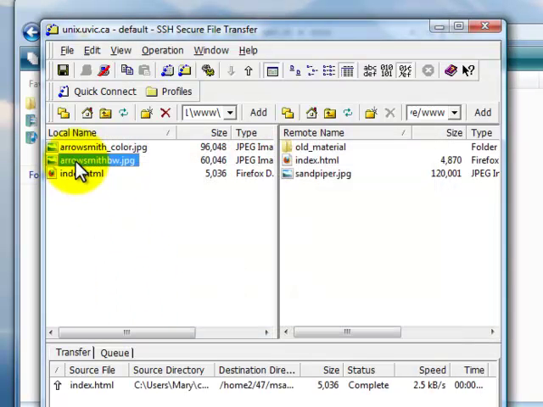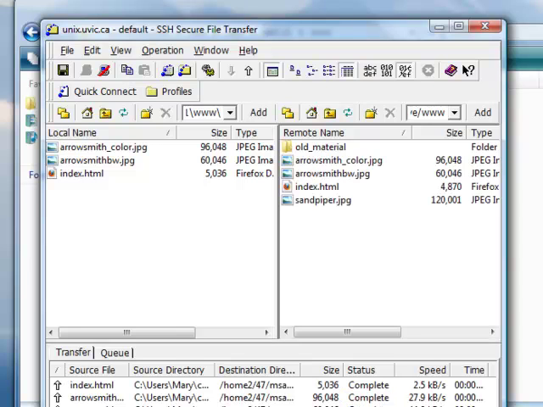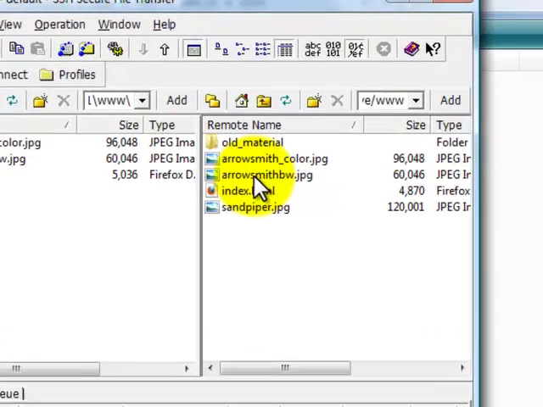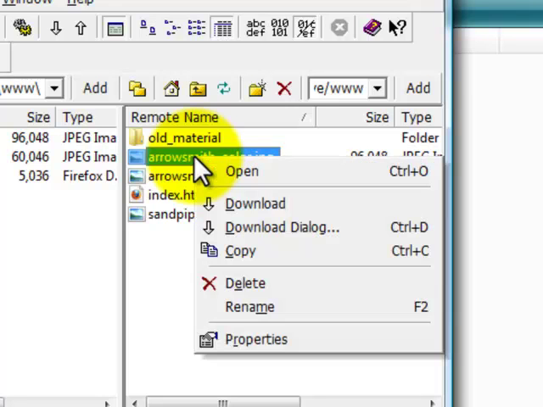Then I'll click on Aerosmith, and if you hold down you can select a couple of them at the same time, and it'll take a moment for them to come over. Once they're there, you'll see they've appeared here. They still stay there, and they've appeared here. Once they're here, you might like to check a couple of things. First, I'll single click on the icon and then right click.